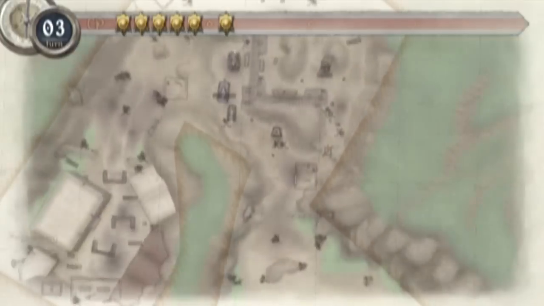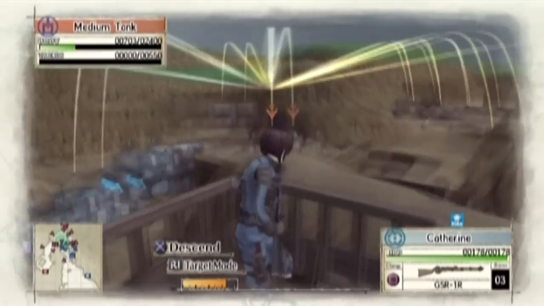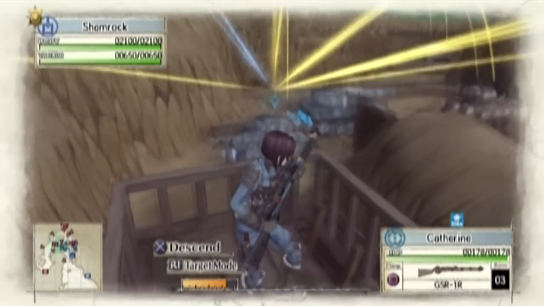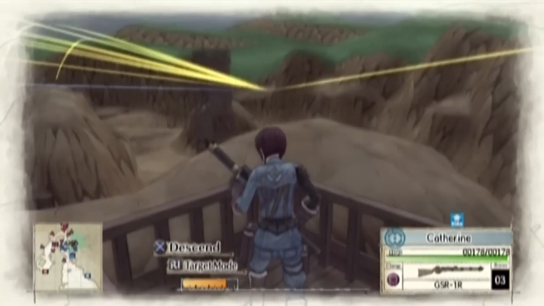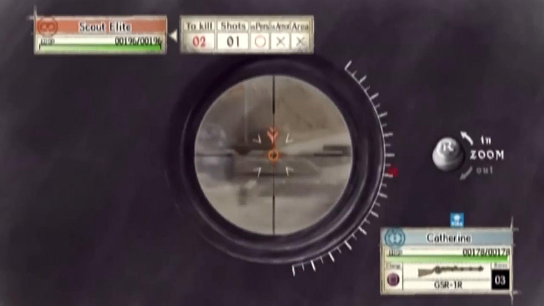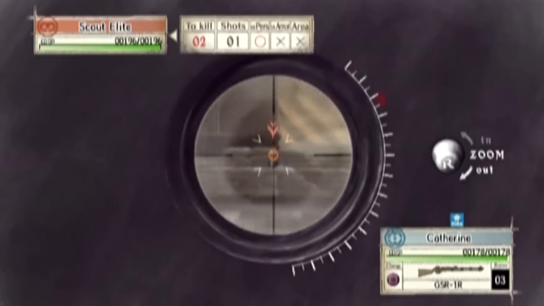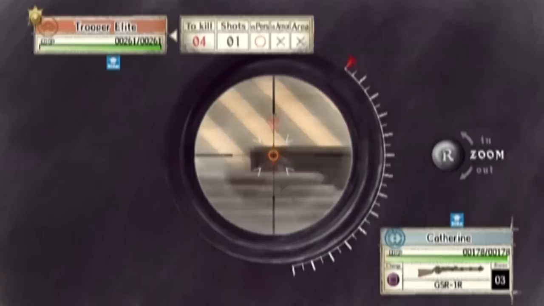But I'm going to do it anyway. Oh, nice. Do I detect a hit coming? I do. Let's see. What can I hit? Oh, I can't hit those shock troopers over there. Bastards. Oh, here we go. Oh my god, look at that accuracy. Oh man. That's a thing of beauty.